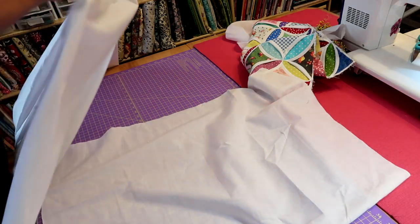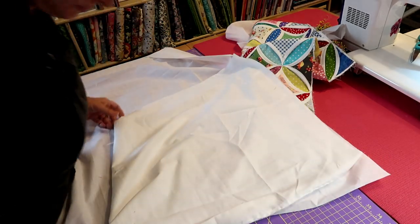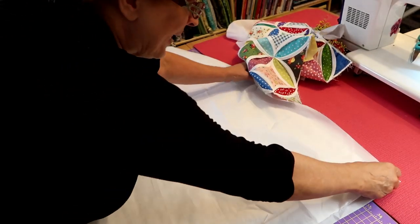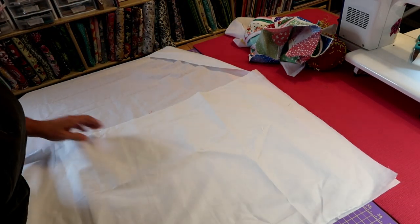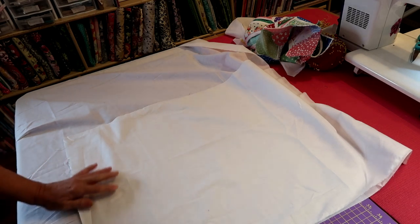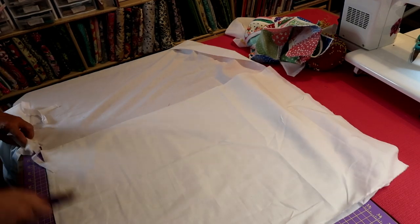Look at all this fabric. This is the back part of my pillow. I could measure this, but it works out great once everything is in the seams. Just put that up there. And again, when I fold it, bring it here, because this is a less expensive muslin. Oh, that is really crooked. I'll make it a little bit straighter. There you go, and then up here.